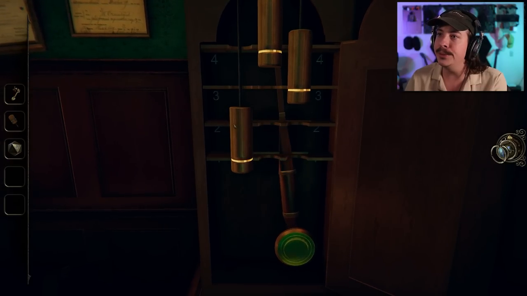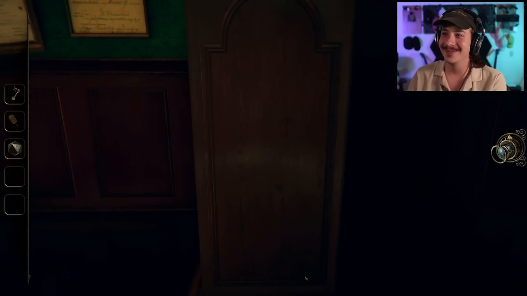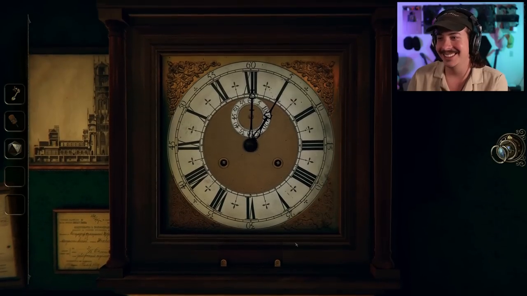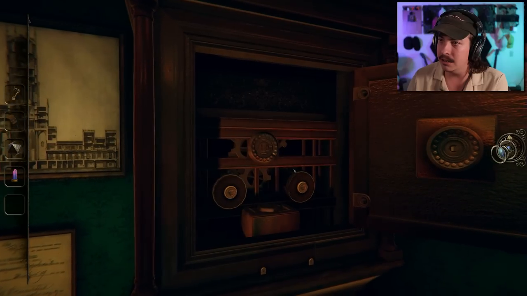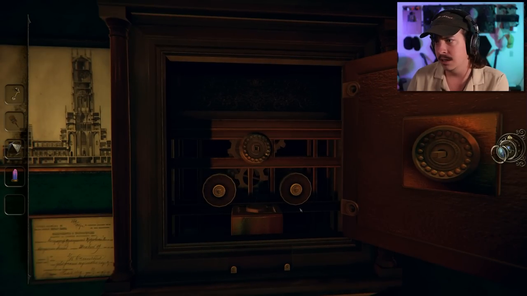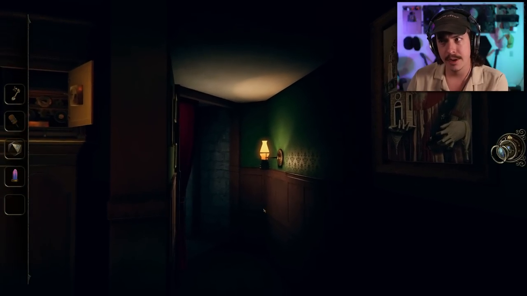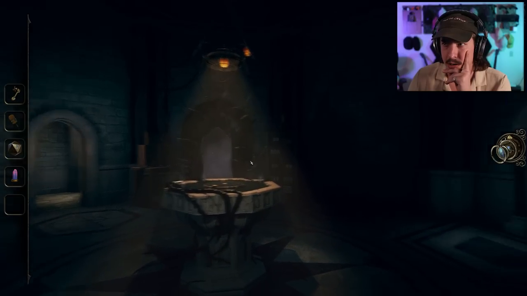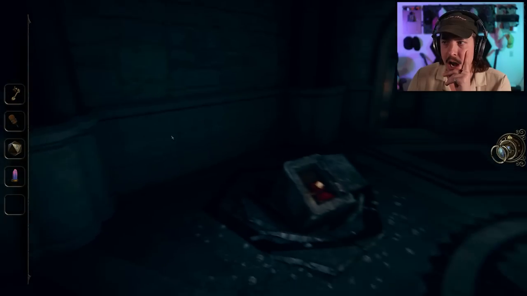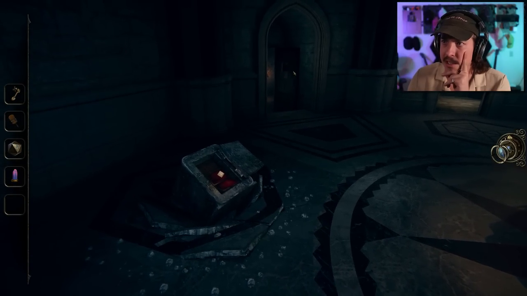412. Ooh. 412. Oh, cool. That's a fun puzzle. Oh, another crystal. Okay. And is there anything else I can do here? No. Interesting. Very interesting. So what did I do with the crystals before? I wonder. I don't want to go in there yet. Let's go back over here.